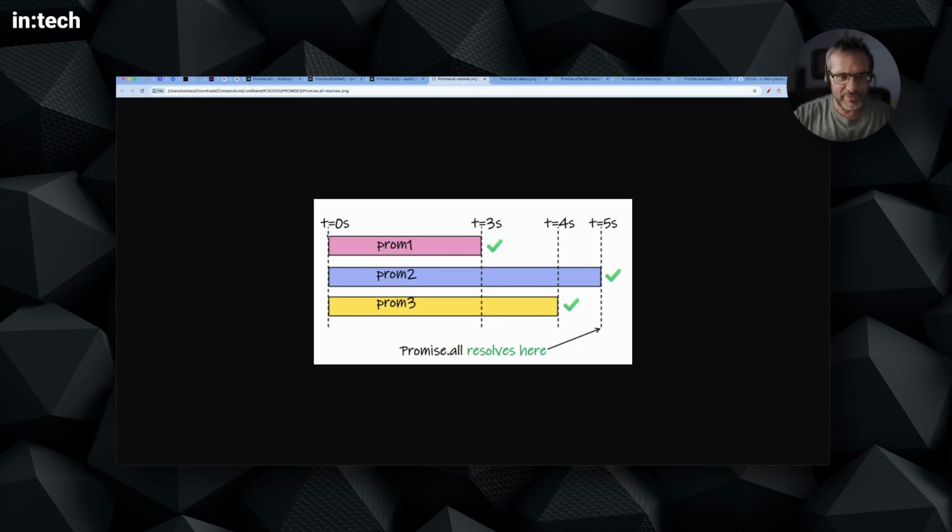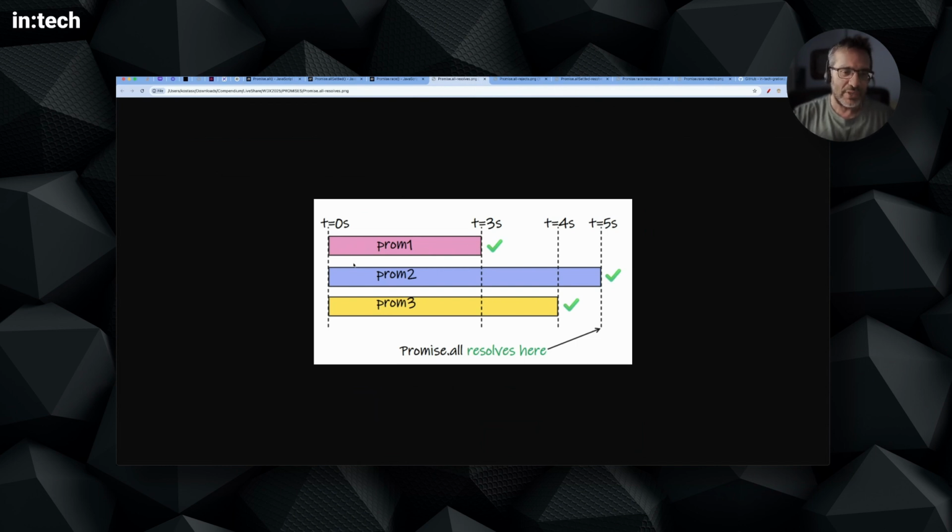In here, this horizontal scale is the time. So we start from 0 seconds. And then we have these three promises that take some time to complete. We have this first pink prom1 promise that takes roughly 3 seconds to settle, to finish and complete successfully by providing some kind of result. You can think of this as a promise like fetch, where you try to fetch some resource from a server, and then after 3 seconds you get back the result.